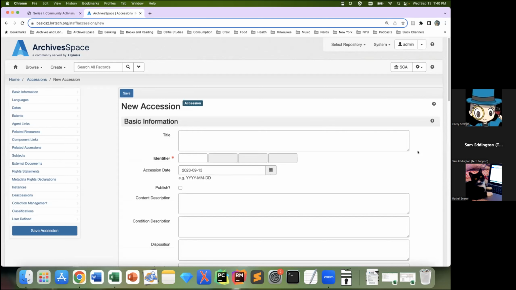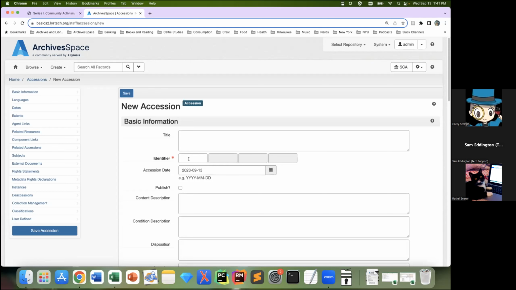Currently, there's no descriptive standard in the United States to guide the creation or management of accession records. But there is actually a working group developing best practices for accessioning. I'm actually on that working group. So hopefully, potentially in the near future, that is something that will exist and can help people decide what fields in a record like this they might want to use. For now, though, to save an accession record and for it to be valid in the system, all you actually need is an identifier. That is it.